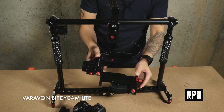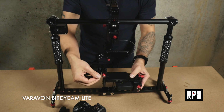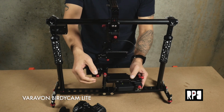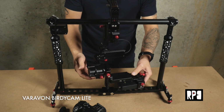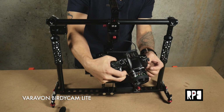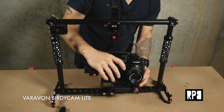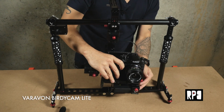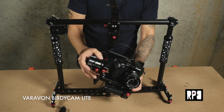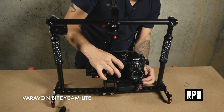And what we want to do with the roll is we want to lock in the pitch. So this knob over here actually locks down the motor so it doesn't pitch. Okay? So now the gimbal won't pitch. And that'll give us a way to fine-tune the roll, since that's the first adjustment that we're going to do. So we'll slide this onto here, and as you can see, it's already kind of heavily weighted on the left side. But let's just lock it in first.